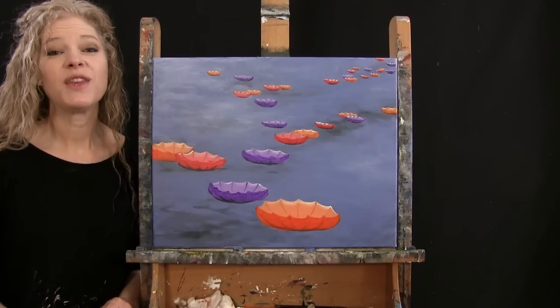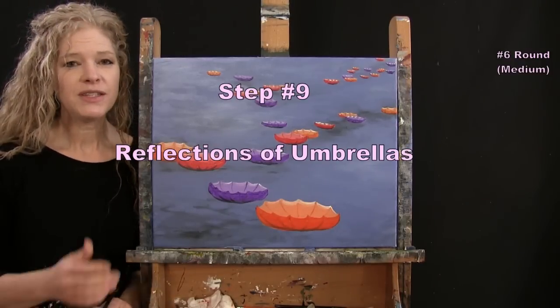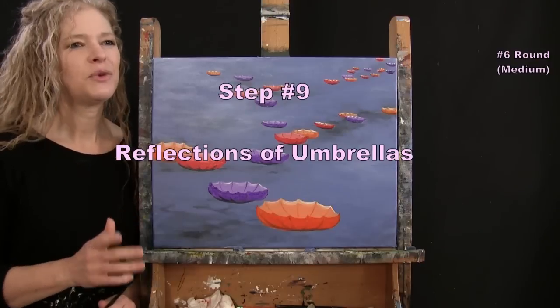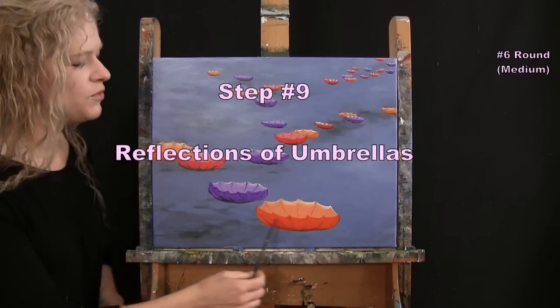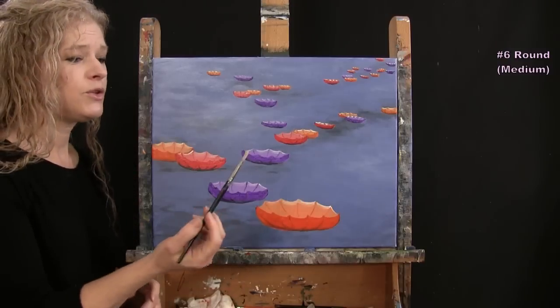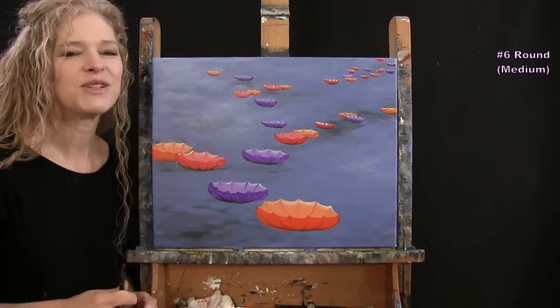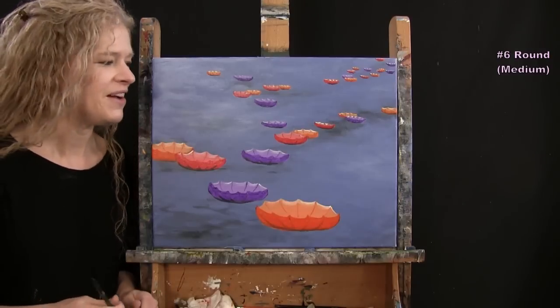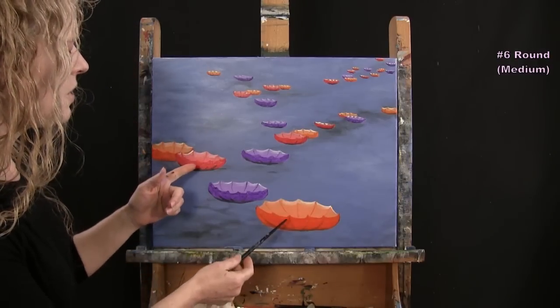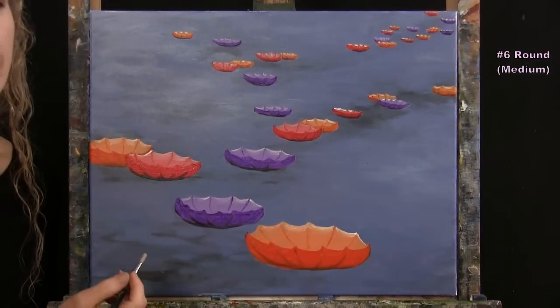All right, so what we're going to do for the next step is we're going to paint the reflections of our umbrellas. We still have handles to go and the reflections of the handles, but we're just going to be doing the reflections of the main body of the umbrellas right now. I'm going to be using my medium brush for the whole time, I think. If I switch to my small brush, of course, I'll let you know. But all I'm going to be doing is using the main colors, so orange, purple, and red, and a little bit of black as well.